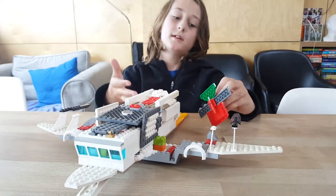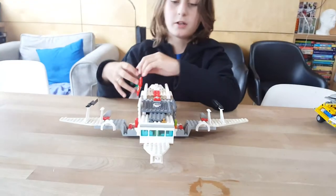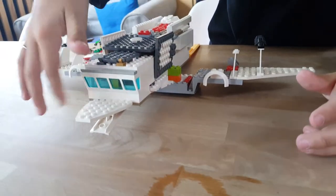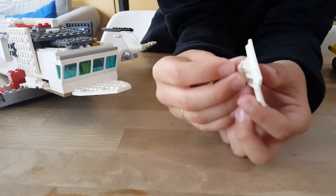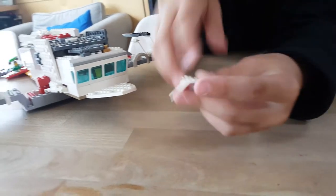Now we're going to be reviewing this. We'll do the front first, like we did last time. It's got like a beak, because it's literally called the eagle — like a beak piece. And then this piece — I have no idea which set we got it in, but it's quite a cool piece.